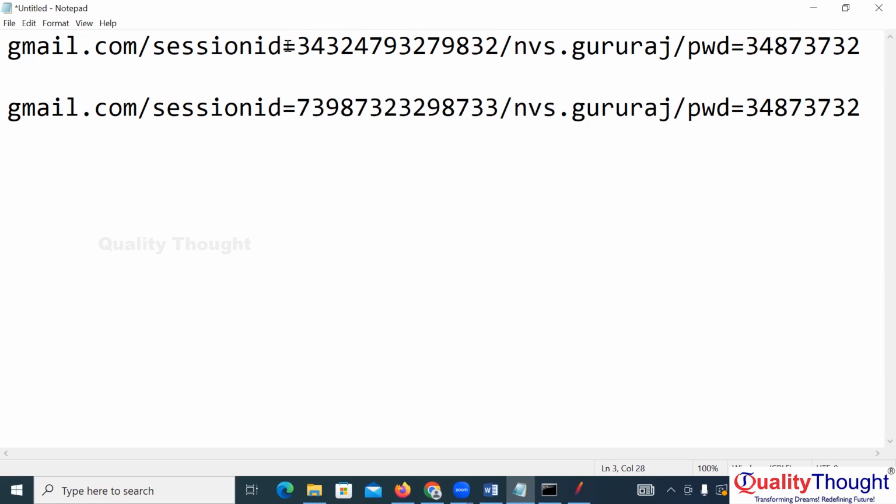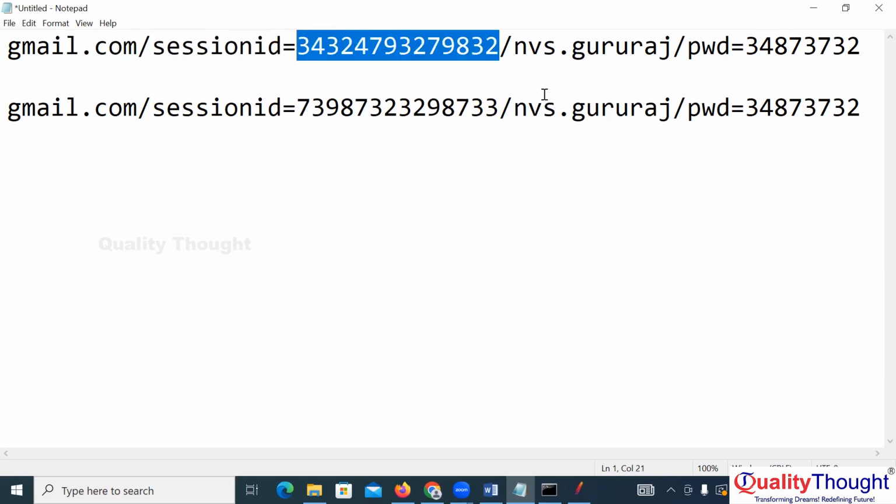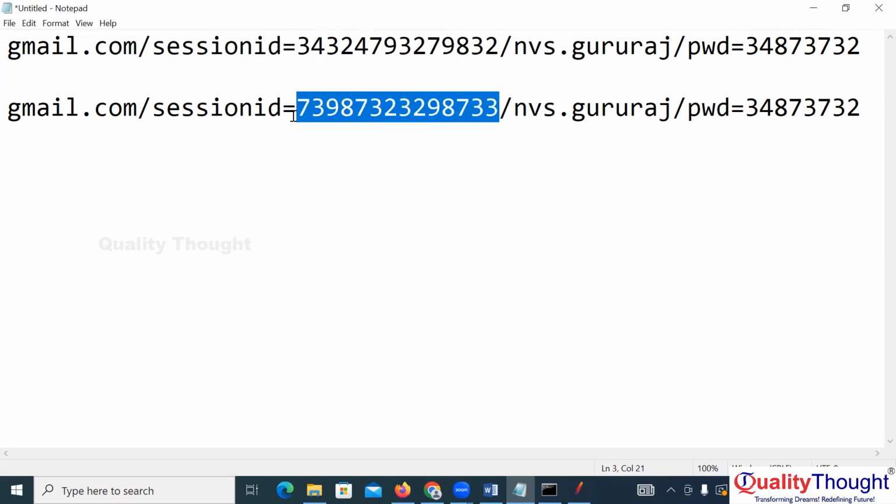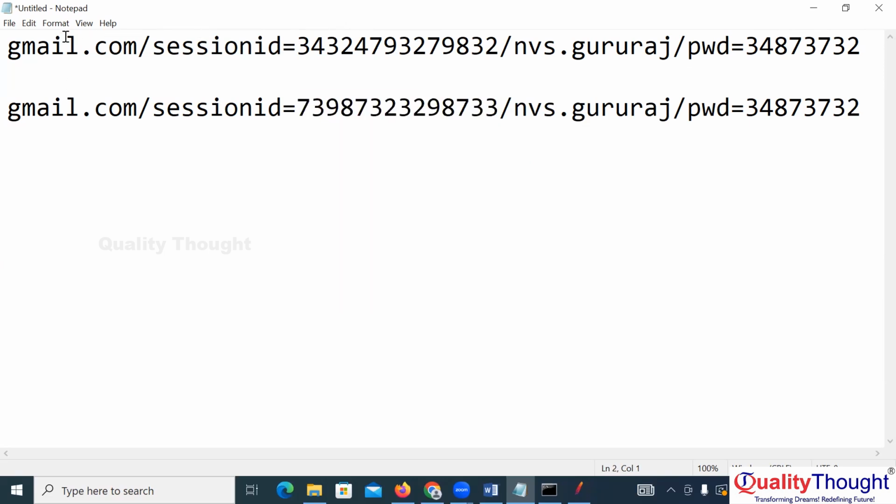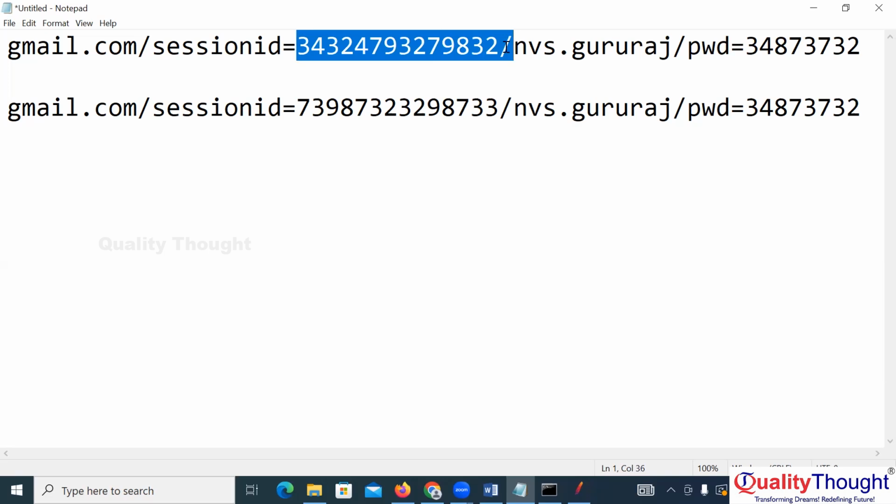When you log into your Gmail for the first time, it generates one session ID. And when you log in for the second time, it generates a different session ID. Same way for performancetestingpractice.com, you recorded a script. That means you logged in for the first time, and it gave one session ID while you recorded. After recording, we tried to replay or run our script. That means we are trying to log in for the second time. It is expecting a different session ID.